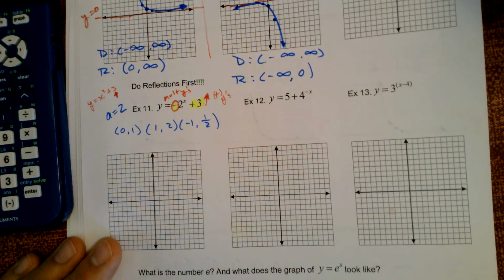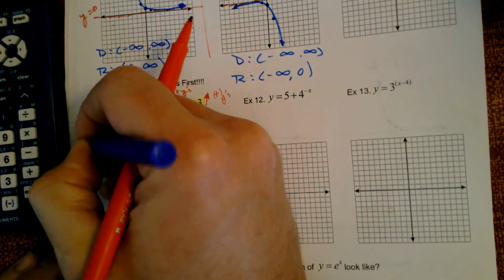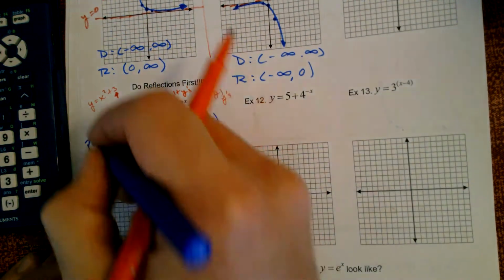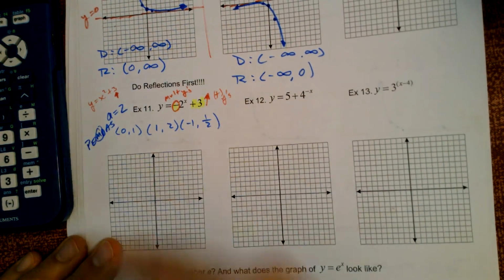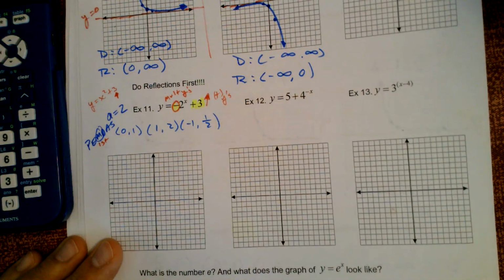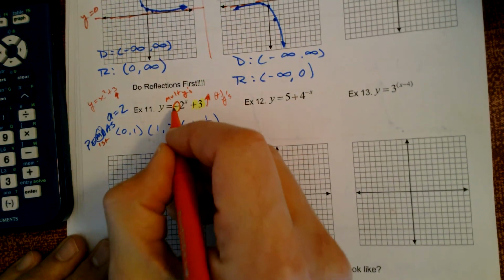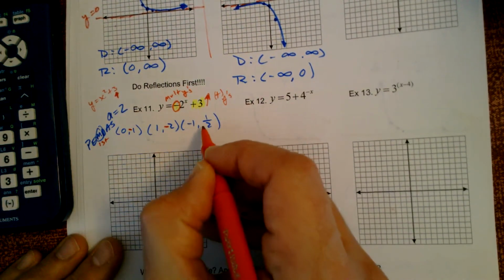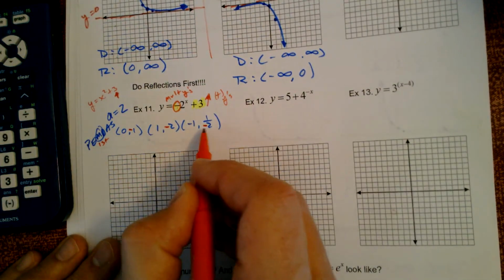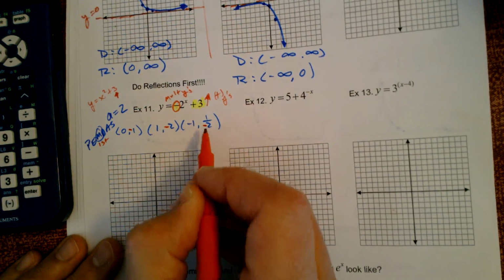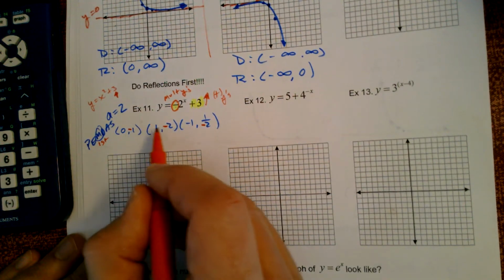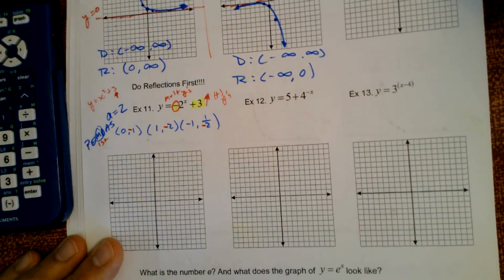Well, which one do you do first? We always use 'please excuse my dear Aunt Sally' when doing this by hand, where we do multiplication first. So we do the reflection first. Take your y's, this is a multiplier to the y's, and put a little negative in front. And that way we have that negative 2. Everybody does this negative 2 in this one, but they forget the 1. So that's why I always say the base is 2, and then do the multiplication, if you're doing this by hand.